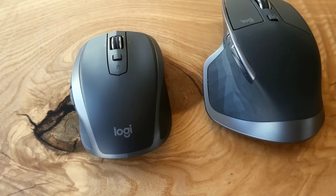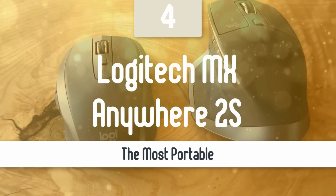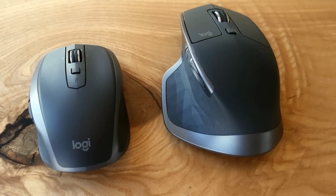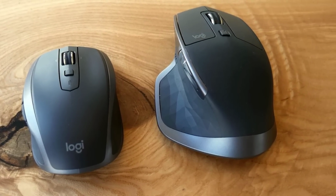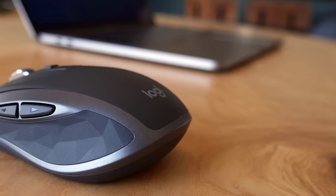If portability is important to you, then I would recommend this next model. Number 4. Logitech MX Anywhere 2S. The Logitech MX Anywhere 2S is a fantastic travel mouse that offers solid ergonomics in a compact form factor. It's not going to blow you away in precision or customizable features, but its battery life is incredible.